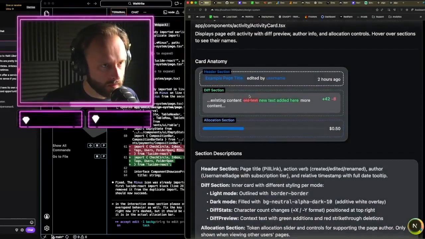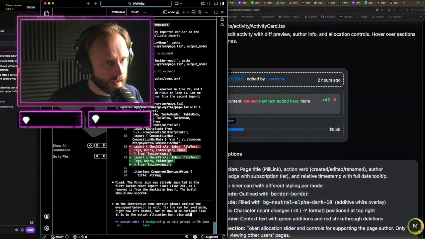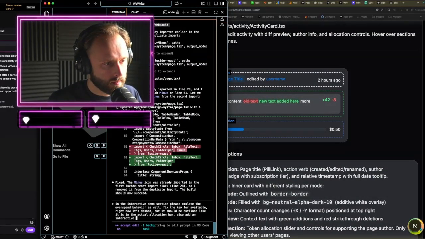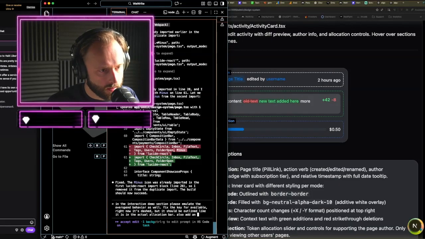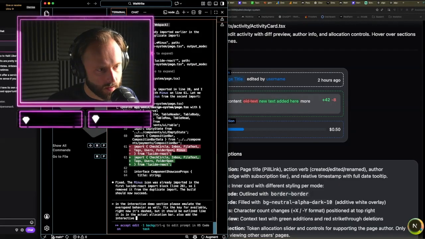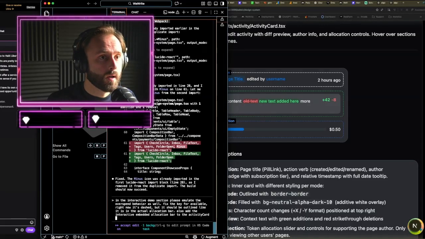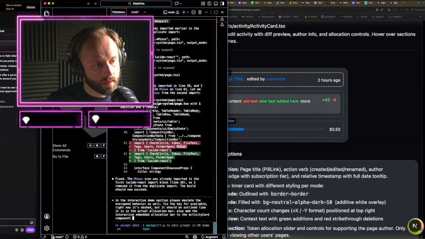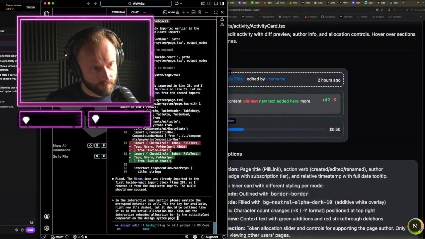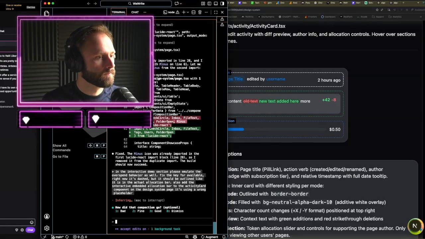Oh yeah, we need to also add the interactive, embedded allocation bar to the activity card component on the design system page. It's using a wrong placeholder.